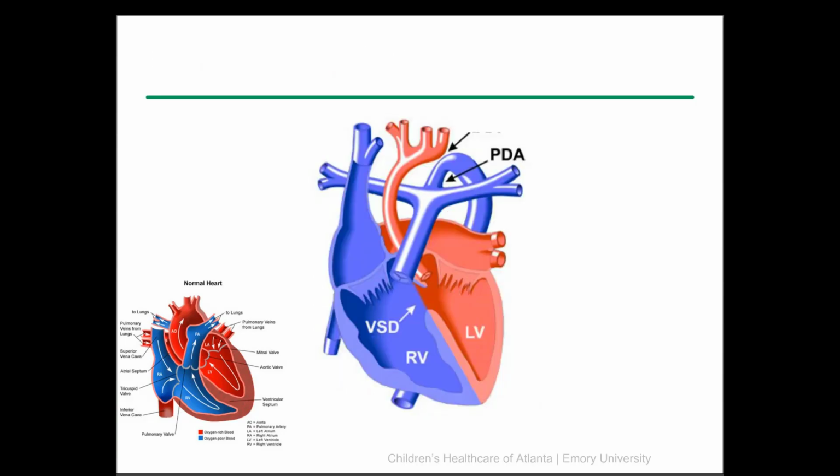All right. Now we're going to move on to our next image. And let's follow the blood again. So we have blood in our SVC, IVC, coming up to the right atrium, goes through the tricuspid valve to the right ventricle, and there's an opening here. Okay, we've got an opening in the ventricles, and blood can go out the pulmonary arteries. We've got a PDA open. That's odd. I wonder why that's there. Blood goes to the lungs, comes back to the veins, left atrium, left ventricle, goes out the aorta, which looks rather small.